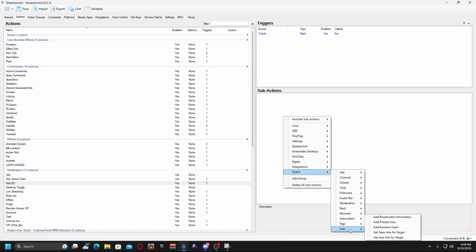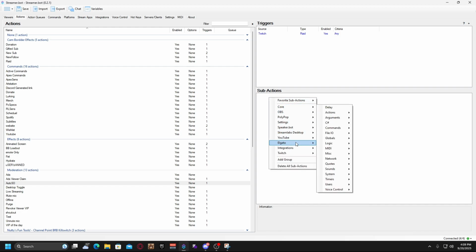Then go to users. And then we are going to get info from target. No, at target info. Wait, did they change the name of it?